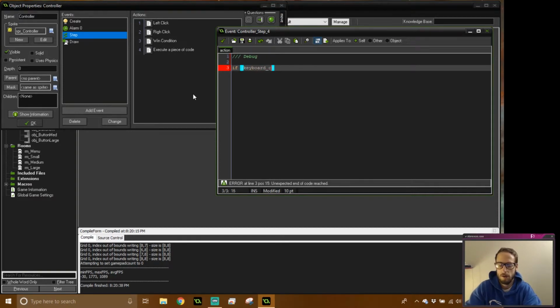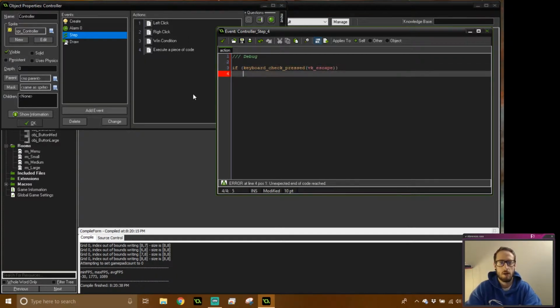If keyboard check pressed, virtual key escape, I'm just going to do game restart.